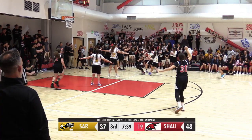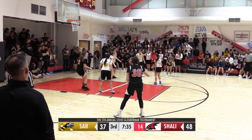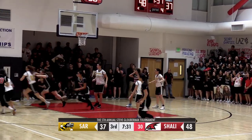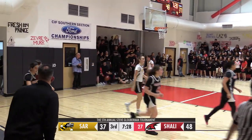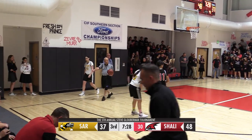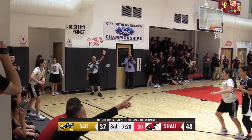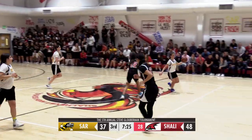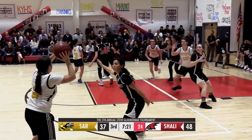Yeah, and that's going to be the pass to Tibby outside. Tibby's going to give it in the paint to Edry, back to Tibby, back to Shaw. Shaw for the three, and she can't knock that one down, off the rim, and it's going to be Sting ball. Here we go. This is exactly what they wanted. They wanted a stop on the defensive end of the court, and now it's their opportunity to knock down some shots. If they can get a three-pointer here, it'd be amazing for their squad, and if they can get a two-pointer, just as great.